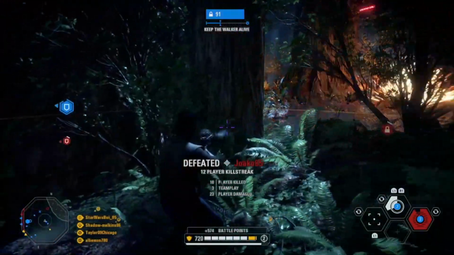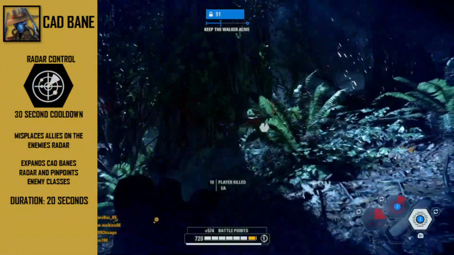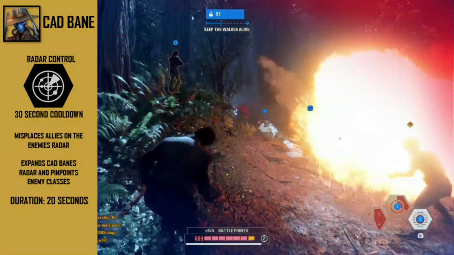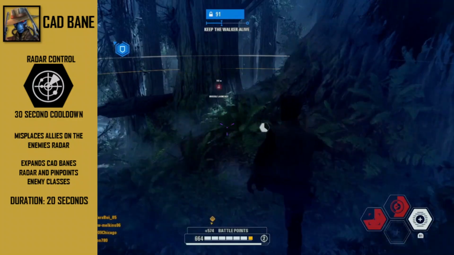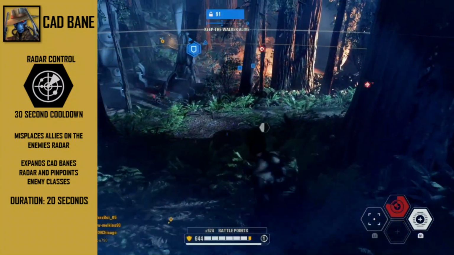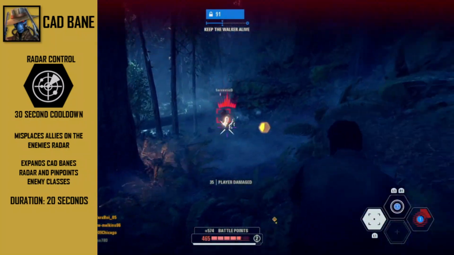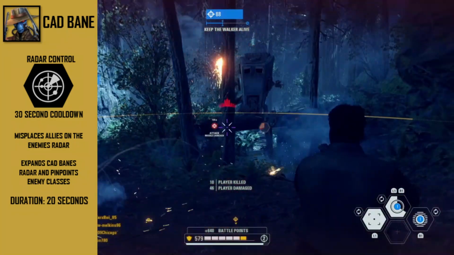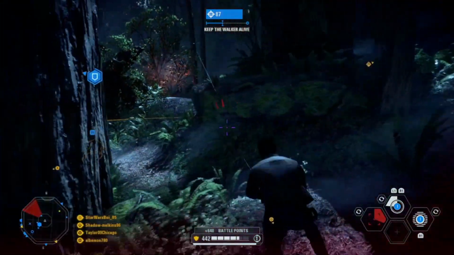His final middle ability would be radar control and would have a 30-second cooldown. With the help of his droid DO, he hacks into enemy radars in a certain radius and misplaces all his allies on the minimap similarly to the scramble infiltration. This ability would also expand his radar, making it around triple the size, and would not only show him exactly where enemies are, but what classes they are. So Cad Bane would see a squad of heavies on his map and know to turn the other way. The duration of this ability would be 20 seconds and would really help you and your teammates out.